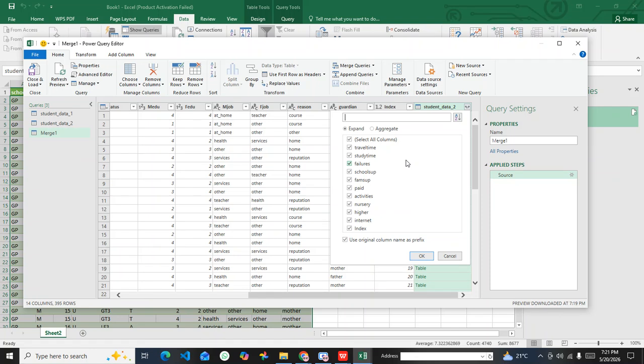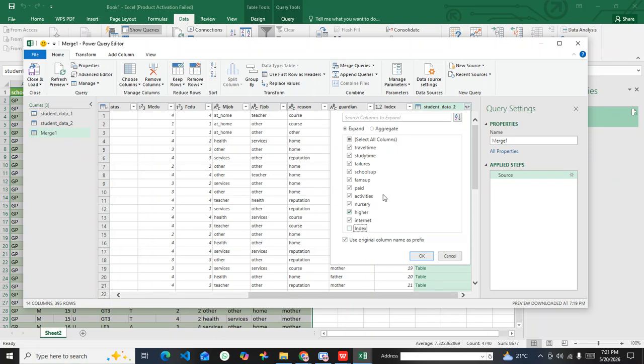Because I'm not interested in the index, I'm going to uncheck index. I'm going to uncheck the index icon, and then one thing is remaining in this particular data.